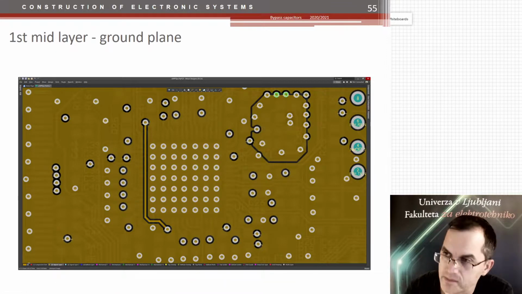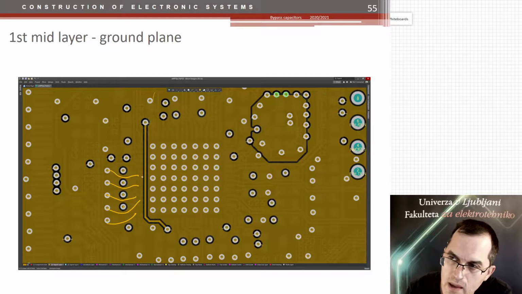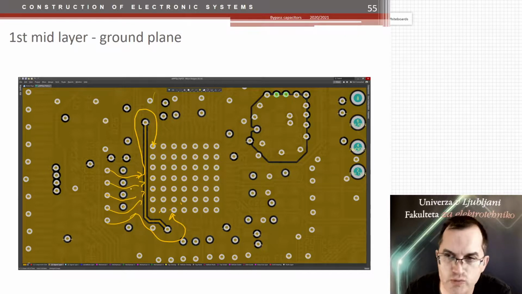You see a problem here. Well, I see it actually, and I think you will see it immediately. So these are the 3.3 volt connections. The ground connections then have to go here and they define the loop area. Of course, these wires are interfering a little bit, but there is space left between them so that the current can flow through it. But then there is a problem here. This track is cutting the ground plane, and therefore this current cannot return back shortly to these pins here. So it has to go around and there, and here around and there, which makes the loop much, much larger.